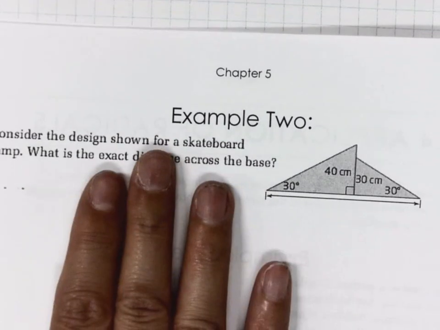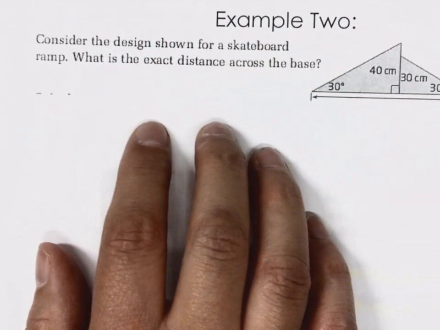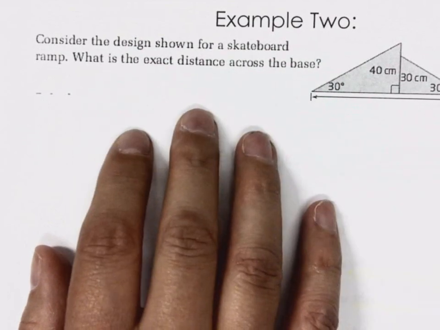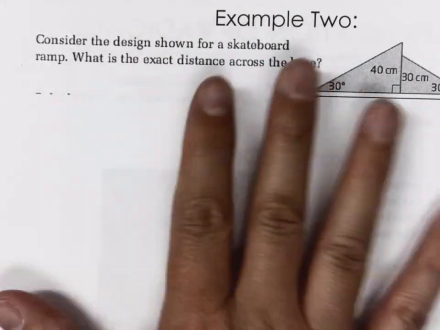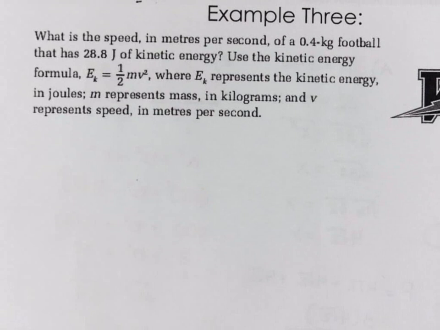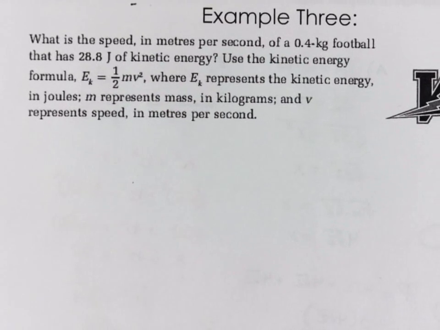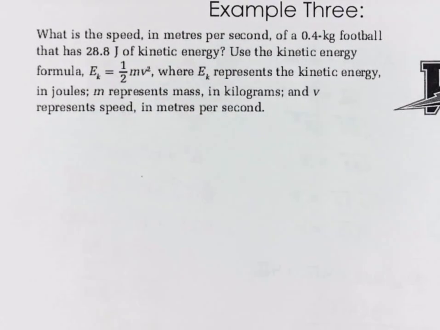We're not going to do example 2 because you need to have knowledge of the unit circle from grade 12 to do the exact values of it. You need to know that it's root 2 over 2 for the 30, but we don't know that. So we're going to skip example 2, because you needed knowledge of the unit circle, which you don't have. All right, nice and easy formula work.